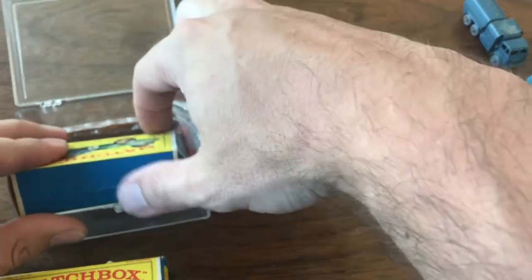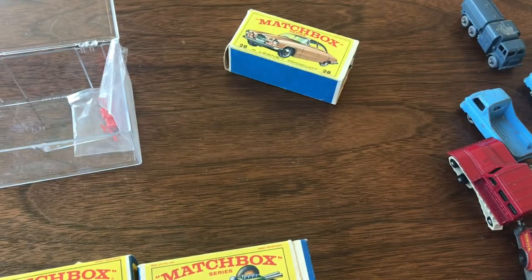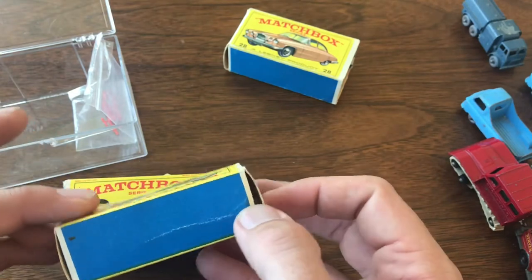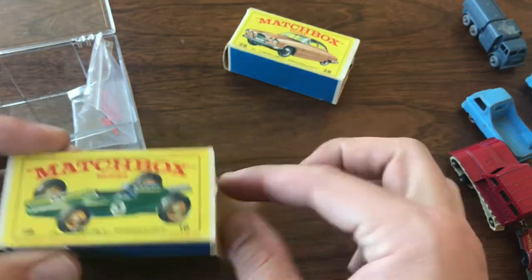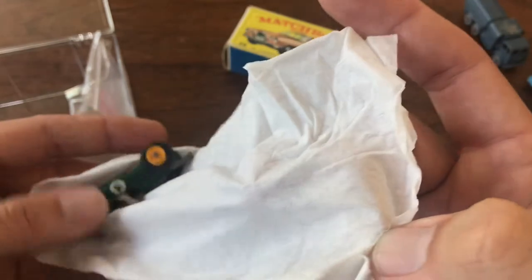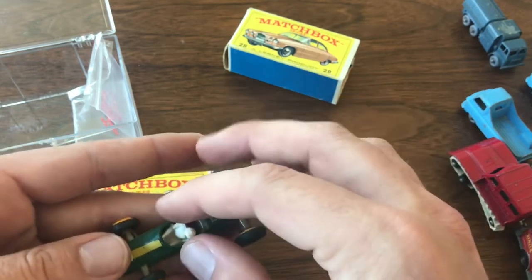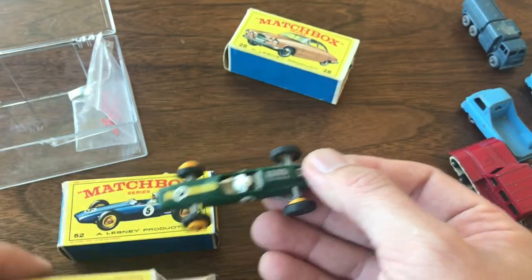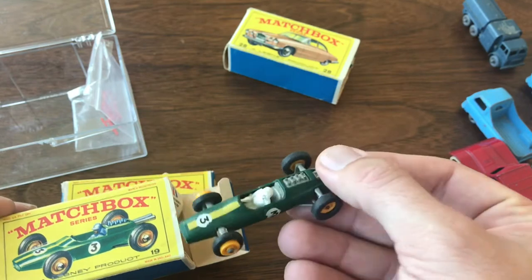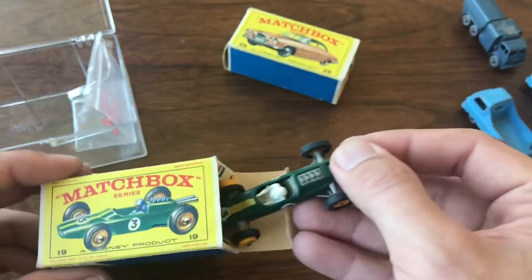Got a couple of race cars — these things are like rabbits in my collection, they just keep proliferating. These are two really nice copies; the boxes are darn near perfect with just a little crease, definitely something I can live with. The models look really really nice as well. I'll go through and do a collection sort eventually — I might shoot a video on how I grade my cars and match my best models with my best boxes. This one's not in bad shape at all; most of the decals are intact, a little dirty and dusty. I really bought this more for the box than for the model.